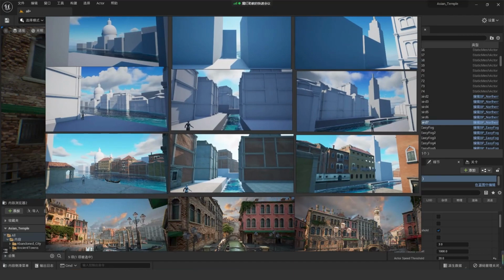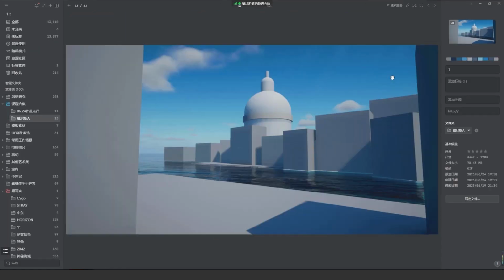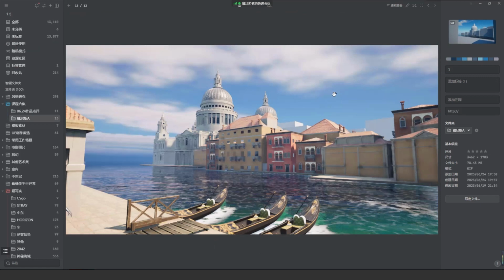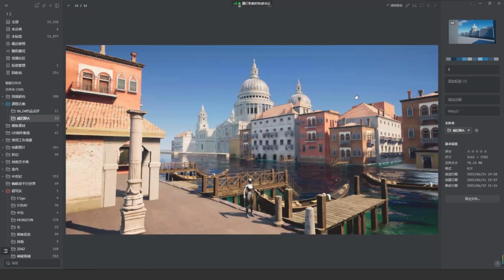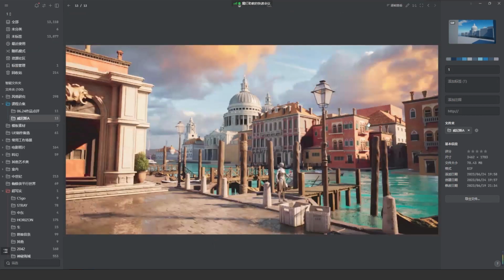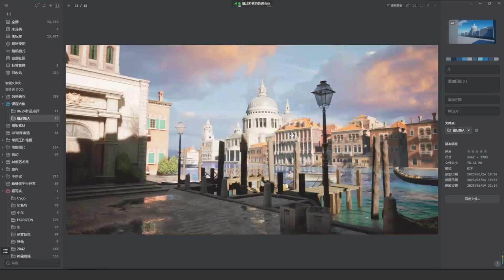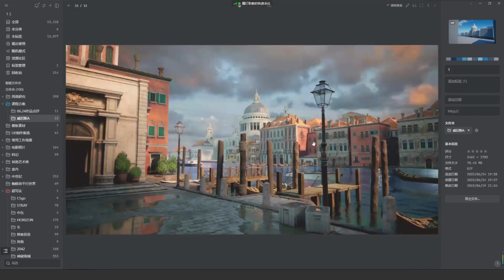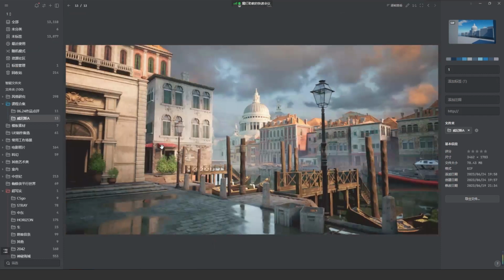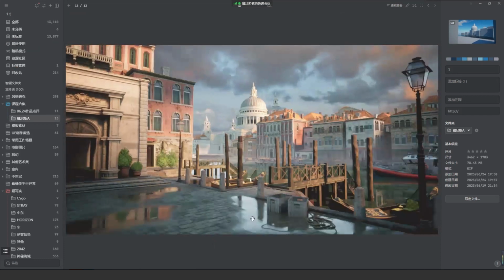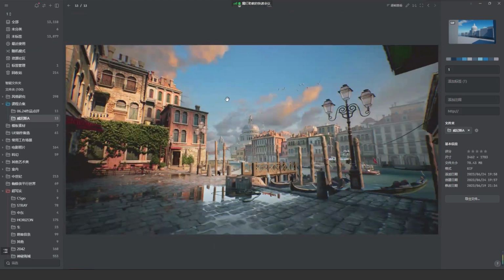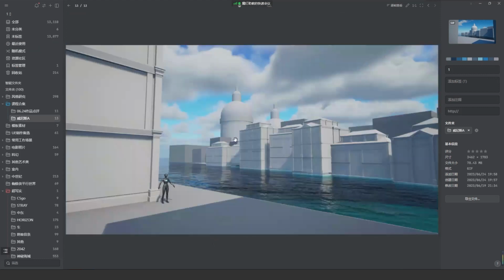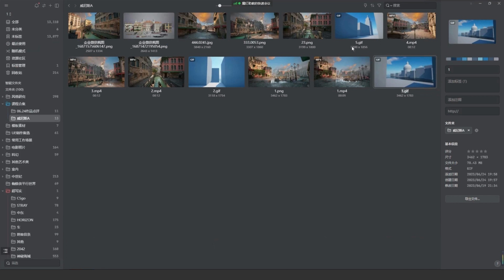Okay, let's see the whole process of this shot one. We can see the changes of the sky. I changed a lot of skies. Then adding details to the buildings, adjusting the composition with the whole picture, building the near, middle and far scenery, and adding details like birds, something like that.